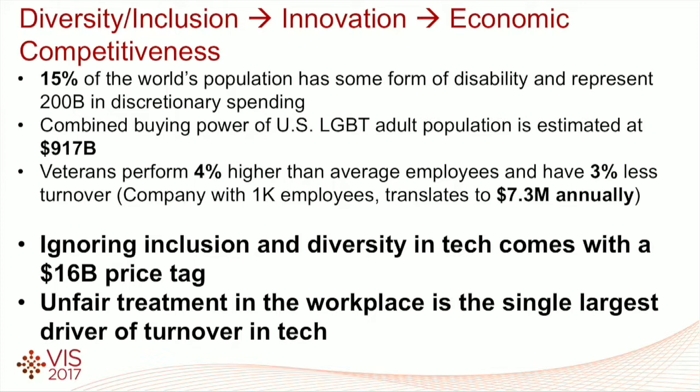The combined buying power of the LGBTQ population in the US is $917 billion alone. Veterans perform 4% higher on average and have 3% less turnover if you look at corporate America. This is the one that I want you guys to leave with. Ignoring inclusion and diversity in tech comes with a $16 billion price tag. We know that the single largest reason that people leave the tech industry, whether it's academic or corporate, is some sort of unfair treatment in the workplace.